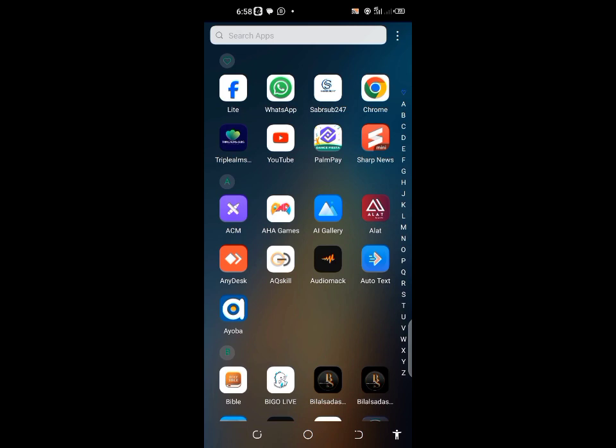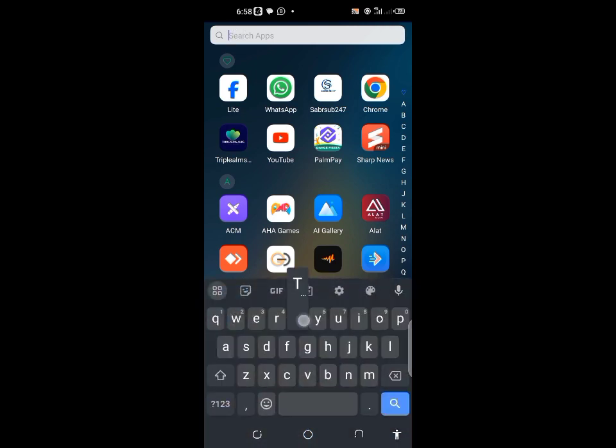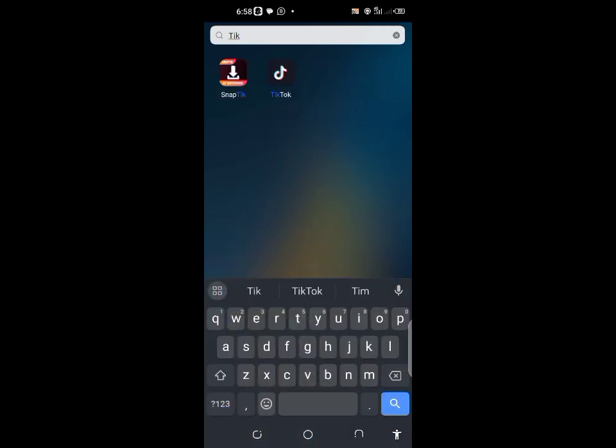So let's go. Now search for TikTok on your phone right here. But before you start every other thing, make sure you are using a separate phone for this job. So let's say you have your own phone you are using. You don't have to use it for this job. You have to use a separate phone. You might get a separate phone for yourself, okay? And remove the SIM card right here. Once you remove the SIM card, TikTok will not be able to track your location.